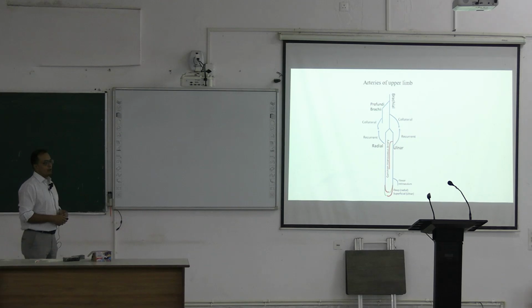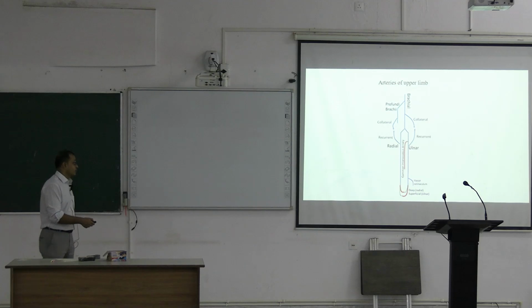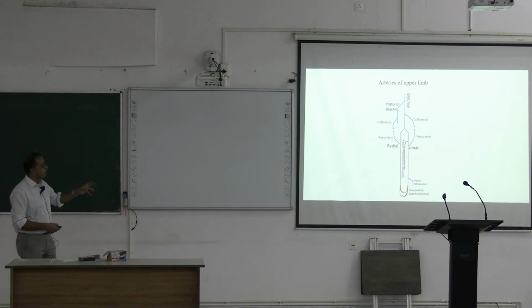So, we have an artery which is coming from the subclavian artery, which moves to the axilla as the axillary artery. The axillary artery moves down to the brachial region, and we call it the brachial artery. Now, this brachial artery gives a major branch which goes to the posterior part of the arm, which we call the profunda brachii artery, or deep artery of the arm. And then the brachial artery goes down, splitting into two terminal branches, the radial artery and the ulnar artery. We have seen these branches, and these radial and ulnar branches may have interosseous branches.